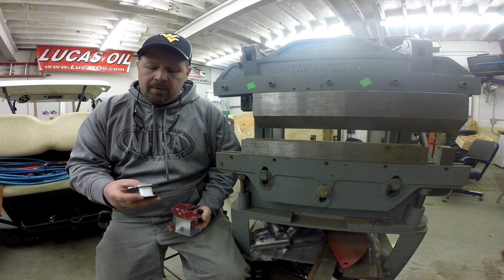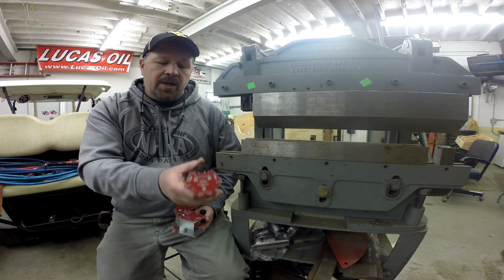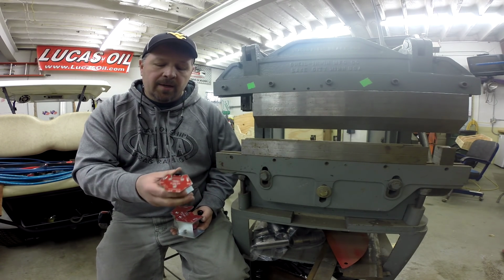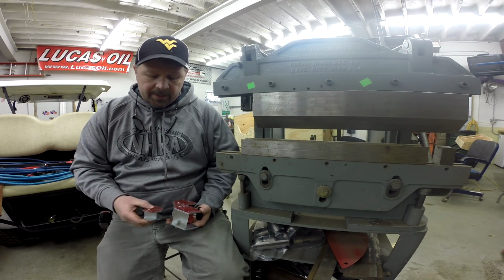So, on the good side, they're telling me that in the near future, they're actually going to design their own magnet of this size, similar product, and manufacture it in their plant in Michigan. So we'll keep an eye out for that and maybe get one of those in for a test here when that becomes available.